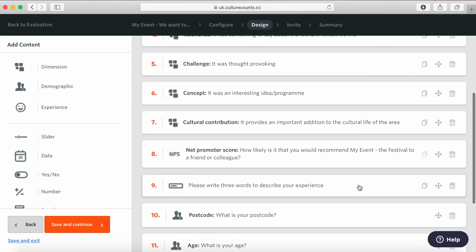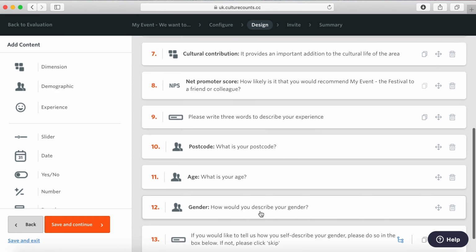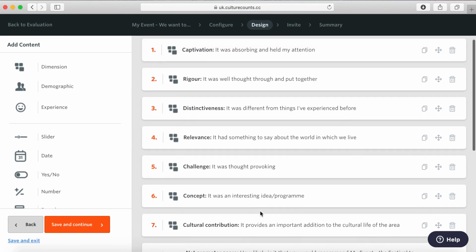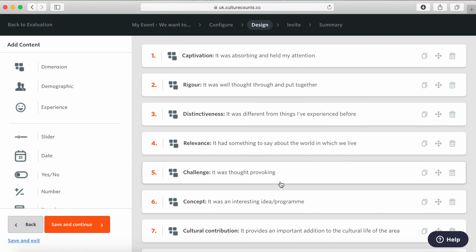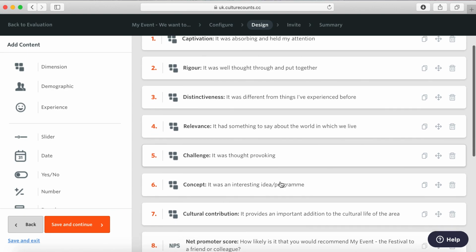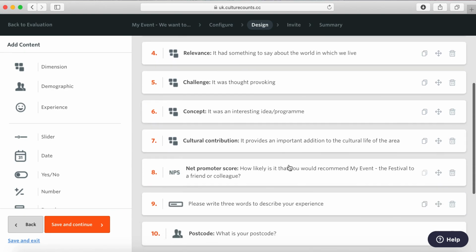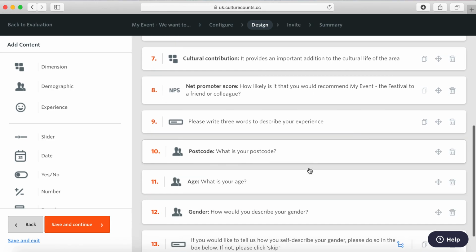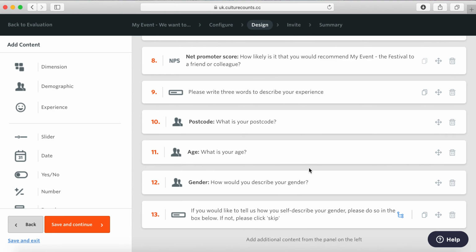So that's how my survey is now going to appear to anybody that clicks on the link. I'm happy with this. You can see that I've got the dimension questions, so I haven't removed anything that was in the template. I have just made a couple of additions. That's something you might want to think about doing, all dependent on, of course, your event, your organisation, what's important to you, and your respondent types.